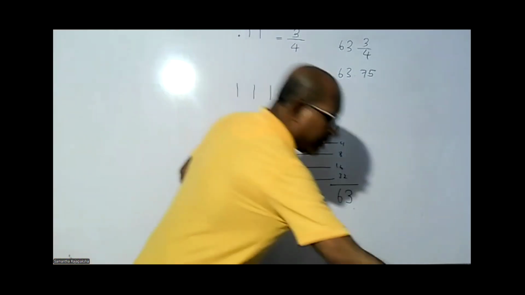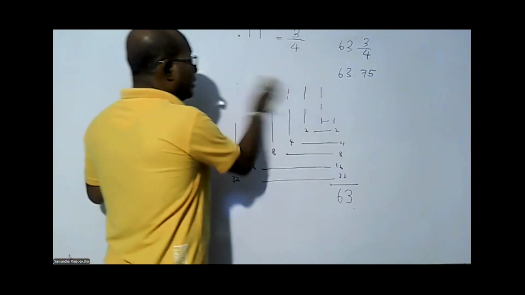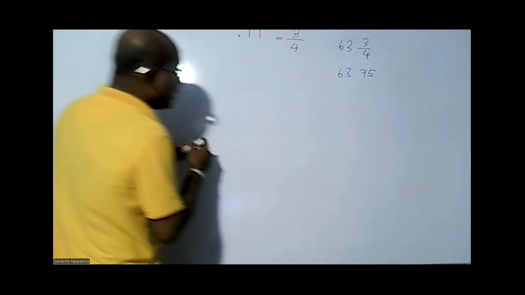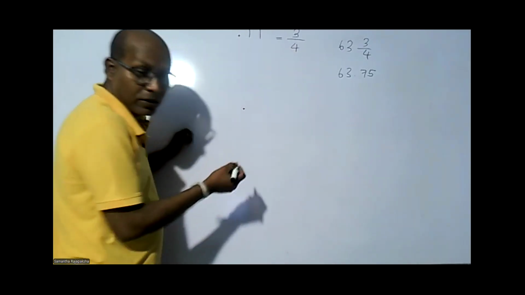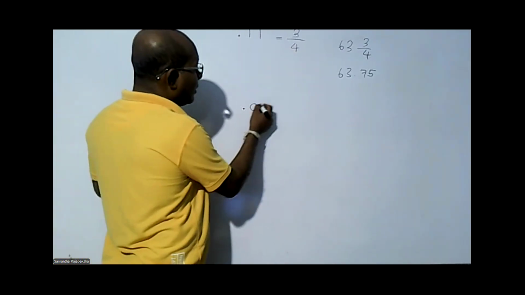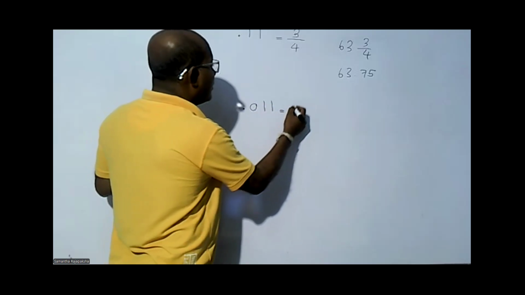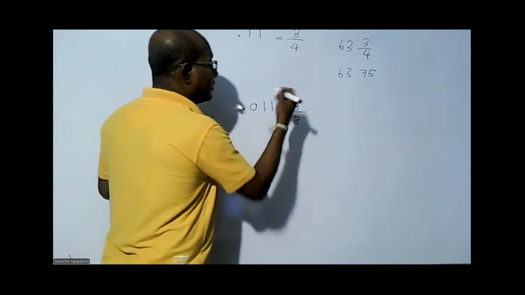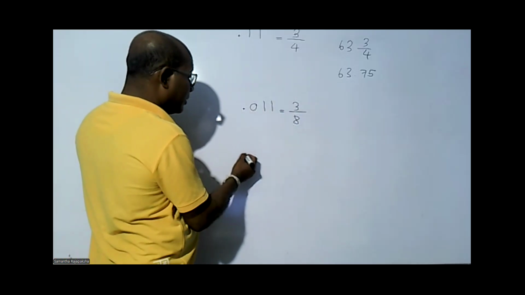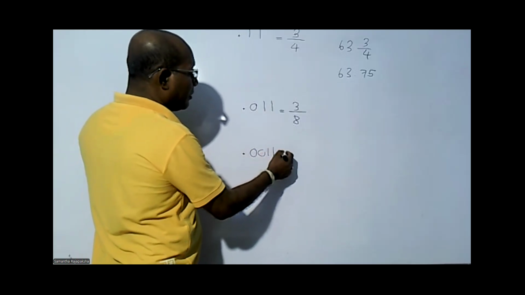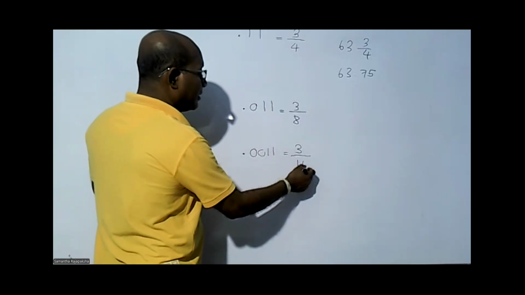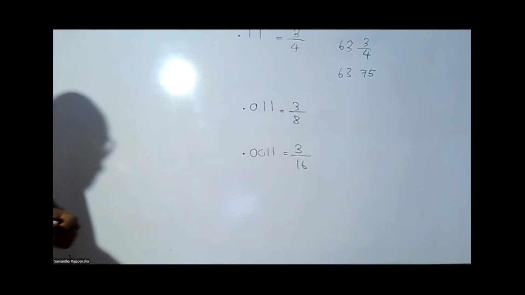Remember, when you are given a question with a decimal point, this is how you do the calculation. As an example, if you have a decimal point 0.1 1, what is the answer? Remember 1, 1 means 3. How many bits are there? 1, 2, 3. 2 to the power 3 is 8. Or if you are given 0.0 1 1, remember 1, 1 means 3. How many bits are there? 1, 2, 3, 4. This is how you calculate it when the fraction is given.